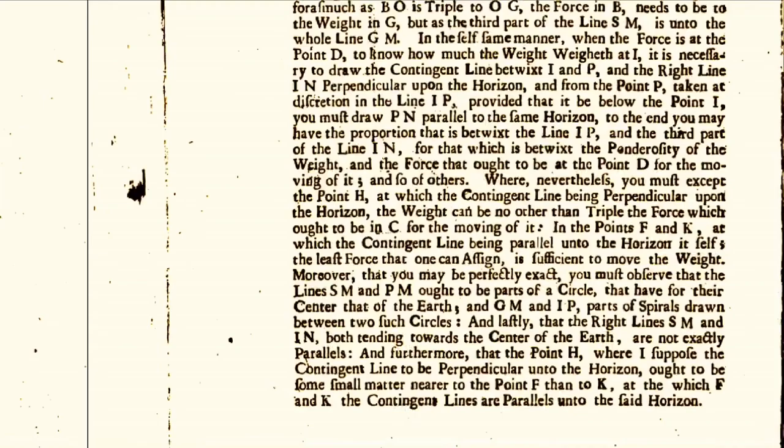So he's going on to explain sort of an intuitive version of the mathematics of this, which, yeah, takes a while. That's interesting, though.